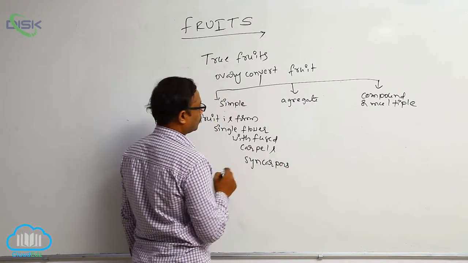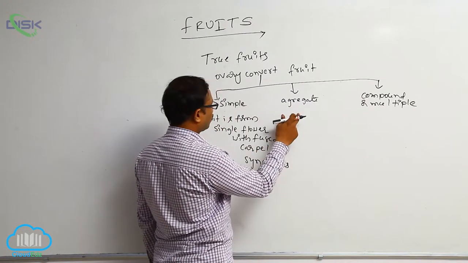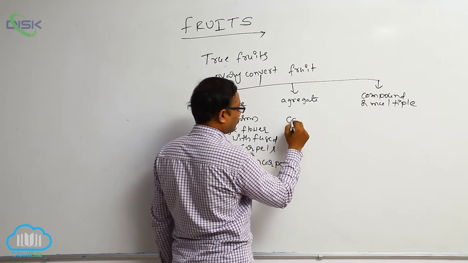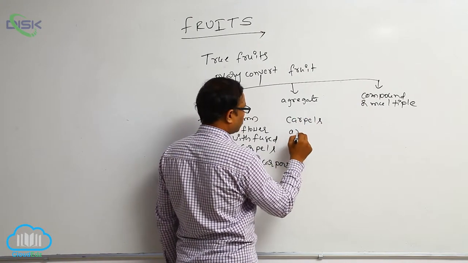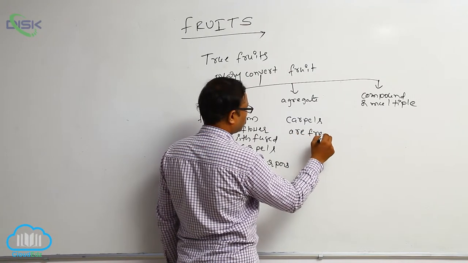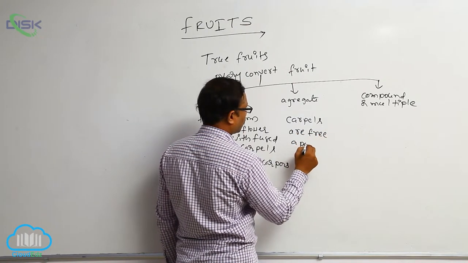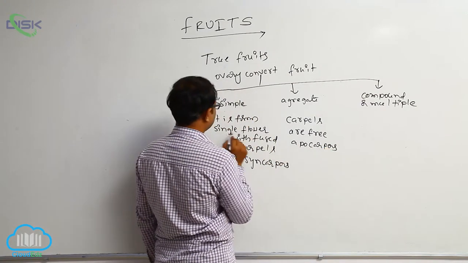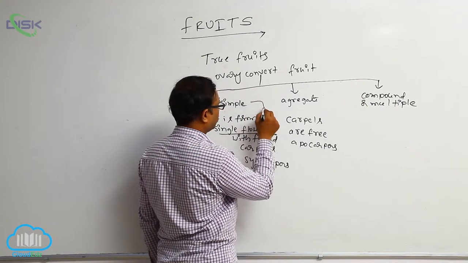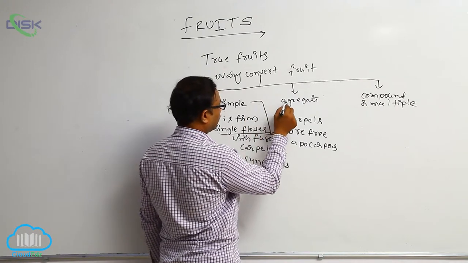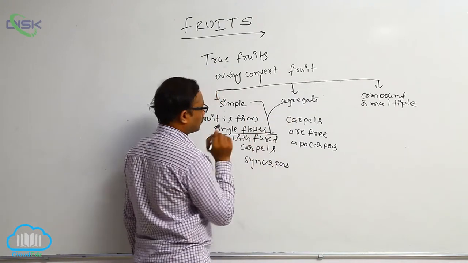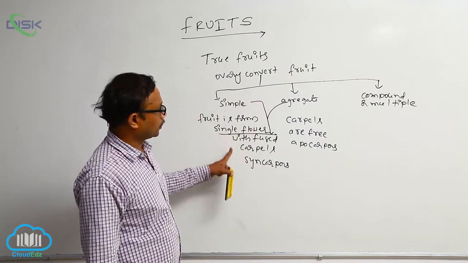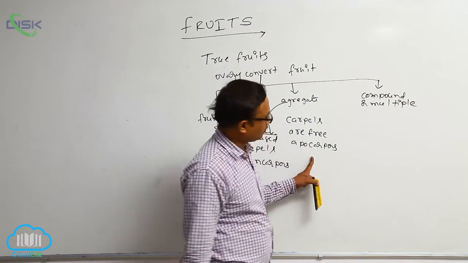Aggregate. It is also fruit is formed from single flower. Carpals are free. Carpals are free. It means apocarpus. Both having that formation from that single flower. Simple fruit and aggregate fruits, both are formed from single flower. With fused carpals, that is known as the syncarpus in simple. Carpals are free condition, apocarpus.